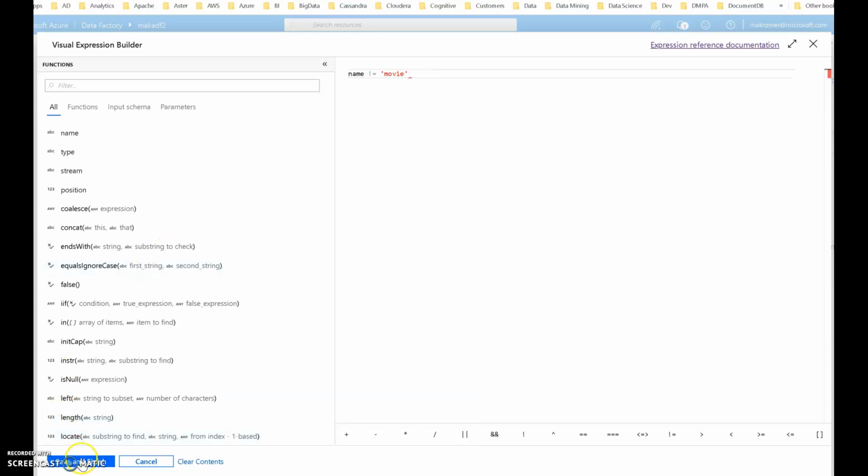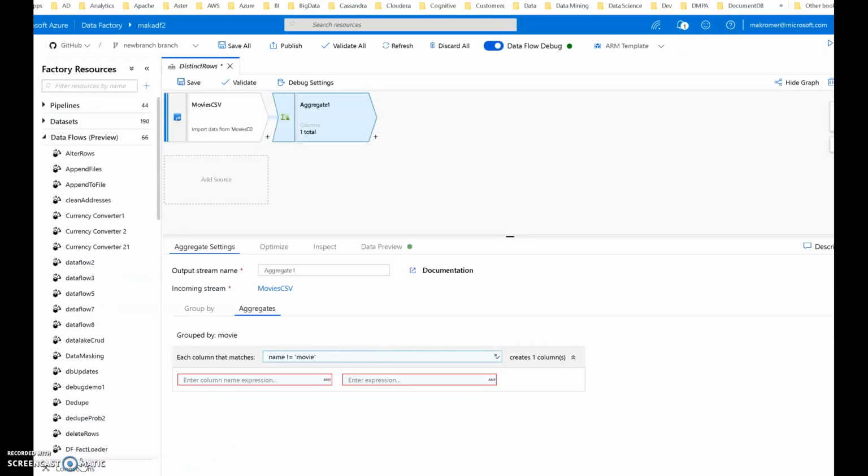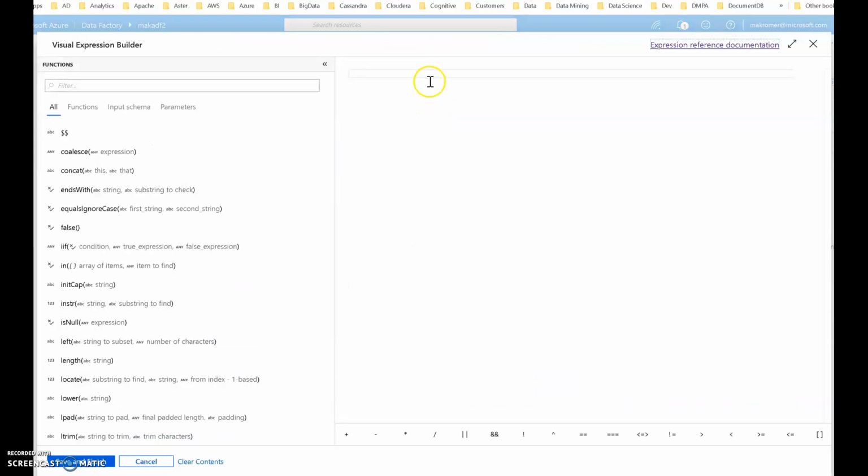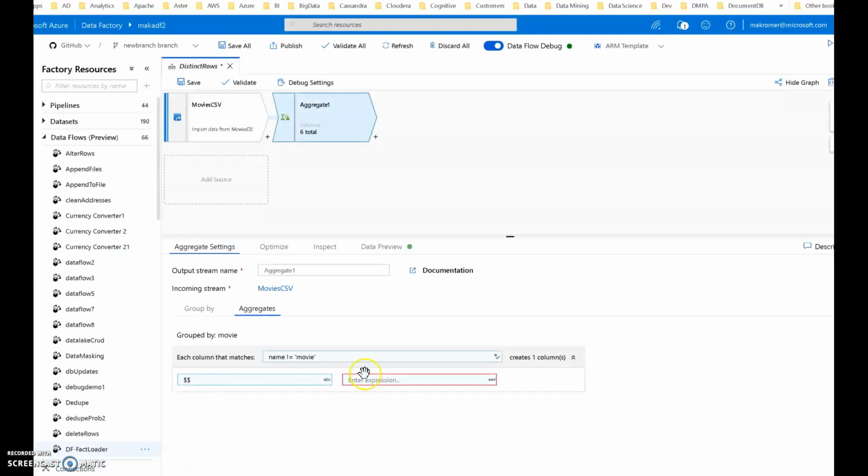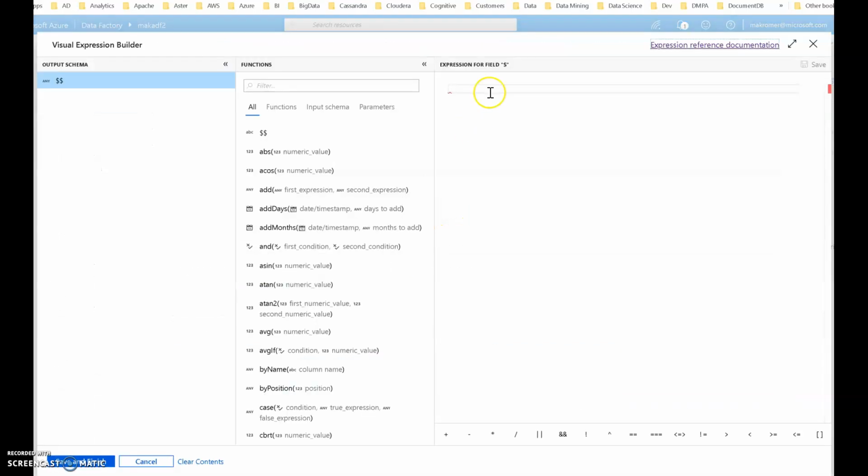So now I will get all the other columns, and what Data Factory will do is it will do that pattern match for me, and it'll create metadata for all the other columns. So to keep the same column name, to overwrite, instead of creating new columns, you just use $$. $$ is representative of every match. And then in the expression is where you pick, either do first or last. I'm going to do first.